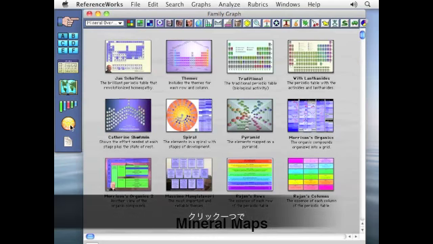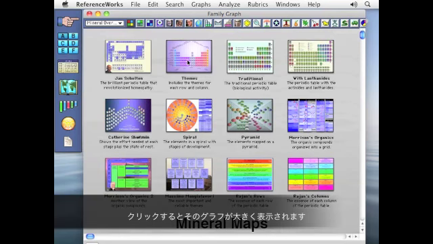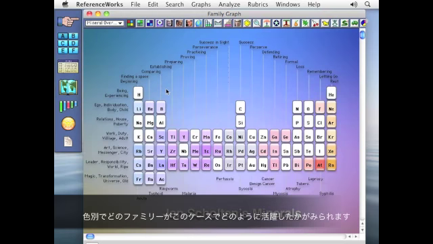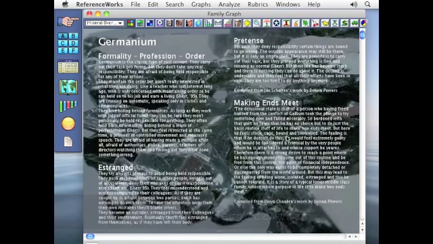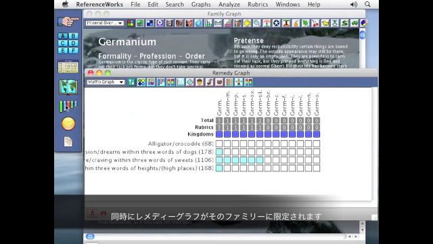There are family graphs for every different kind of kingdom, family, miasm, plants, animals, bacteria, virus. These are a few samples just for the mineral kingdom. And clicking on one of the graphs opens that graph in a larger size. The color of each square shows you how well the family did in this case. And if you click on one of the families, you can get more information about the family. And at the same time, it limits our remedy graph to the remedies within that family.